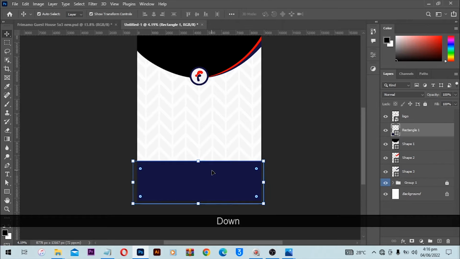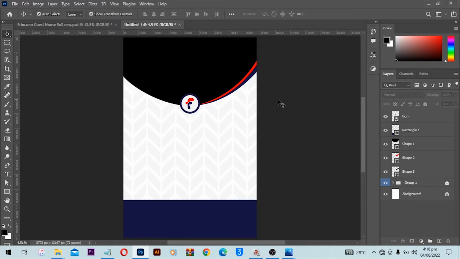And then let me move this one a bit down. One of the main things that I want you to see is that this design is almost all about shapes. So using a lot of shapes in your design is going to make your design look more attractive. You just have to try to bring some creative ideas that you can see around. Most of the time, you have to Google some of this type of design so that you can get an idea of how you can go about the same thing that you want to do.